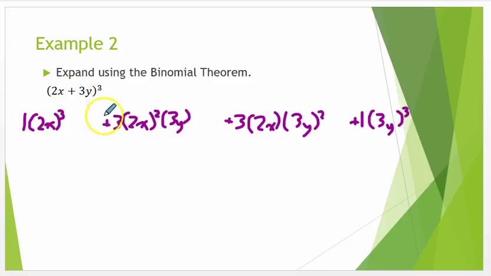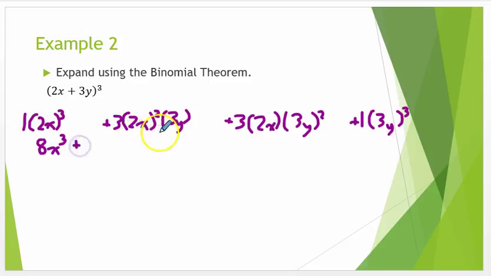So one of the things that makes this more complicated by having multiple pieces to your a and your b values is that the computations for your multiplications, there will be a lot more work to do on there. For this first one, I'm going to have 1 times, and the 1 times won't really affect anything, but I have 2 to the third power, which is 8, and I have the x to the third power. So the exponent's being applied to both of those pieces inside parentheses.